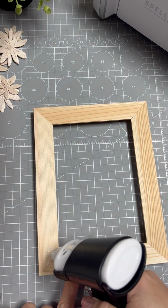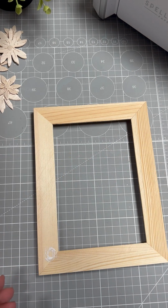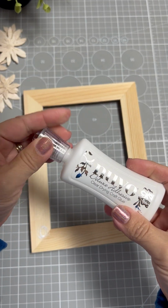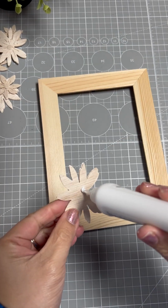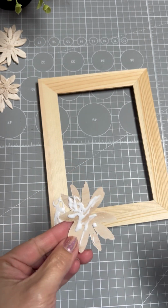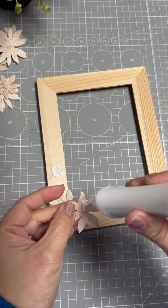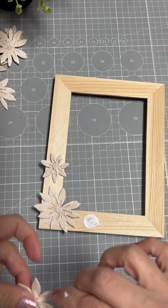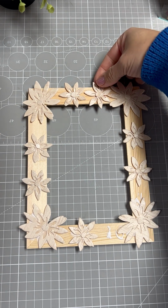So I'm going to use here also Nuvo Deluxe adhesive. You can use the glue press if you have one, or you can also buy the bottles individually, like this one I have here. And we are going to make sure that there is no air bubbles or space between the flowers and the wooden frame, because that will cause them to fall apart later. Everything needs to be perfectly adhered in place.